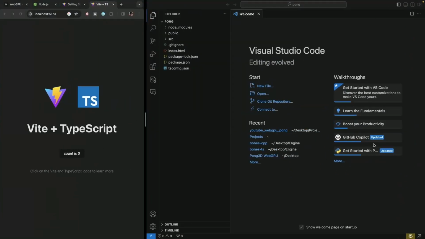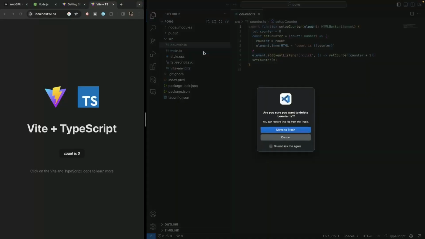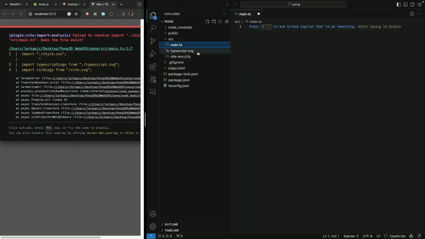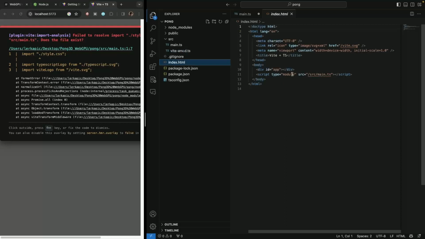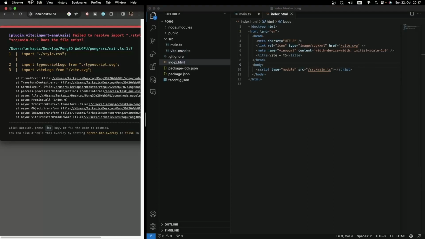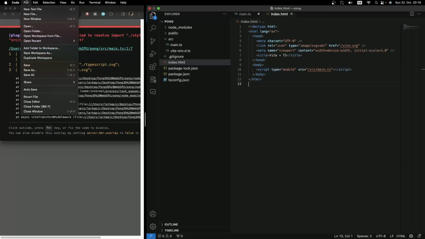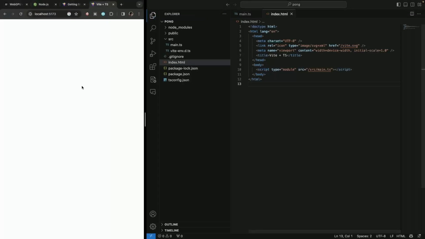All right, that was a quick introduction to Vite and npm. Like I mentioned, I'm not going to waste too much time with that. I have another series for it, but here we're just going to clear stuff up. So we don't need this counter, we don't need this main, we don't need styles, this SVG. I'm going to leave the environment file, and then in the index file we probably don't need this app. If I save everything, and I did not save everything, it will automatically refresh everything. Let's save all, and it's empty, and that's quite all right.